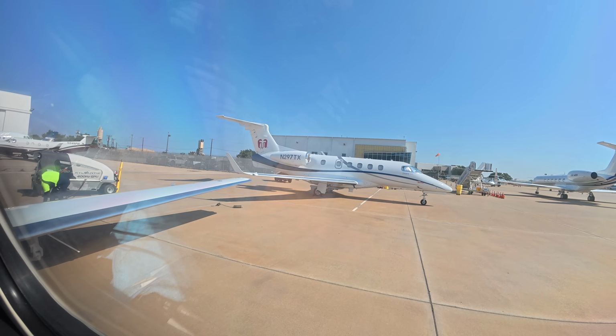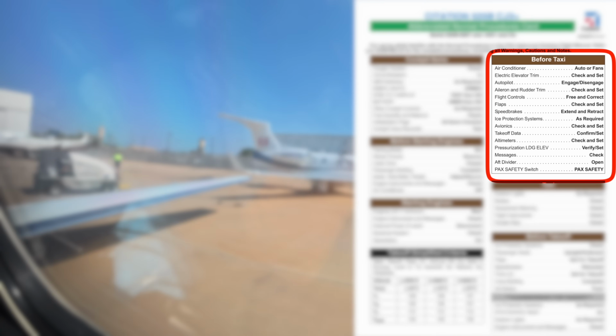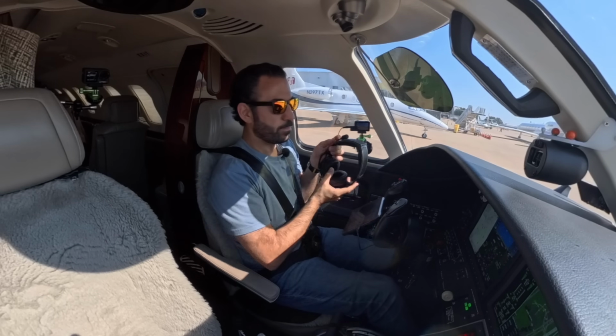It is hot outside. Elevator trim checked and set. Autopilot, good. We're just going to hit the trim up or down to disconnect it, but we still feel the pedals. We'll fully cancel it. We feel that move. Flight controls are free and clear. We want to look at it and we want to feel it. That's good. Flaps are going to be set to 15. Speed brakes will retract. We'll extend and retract. Takeoff data is confirmed. Altimeters are set. Pressure elevation is good. Messages are checked. Aft divider is open. Pack safety is good. And let's get moving.